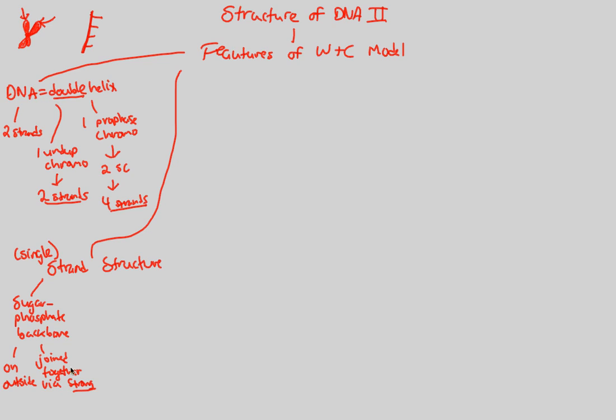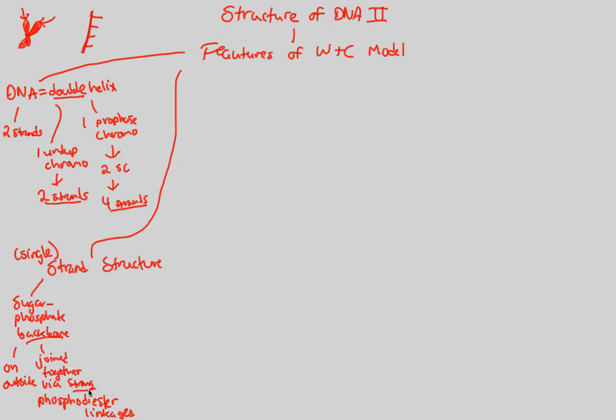Because if you want to have a backbone, and this is a backbone, you want strong interactions joining them together. The interactions specifically, and you should know this, join together via strong, and this might be a new word for you, they're called phosphodiester linkages. Let me just squeeze that in at the bottom. There we go. Phosphodiester linkages.